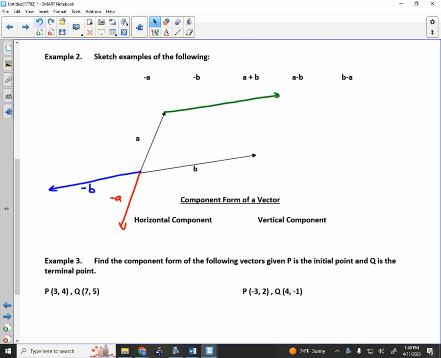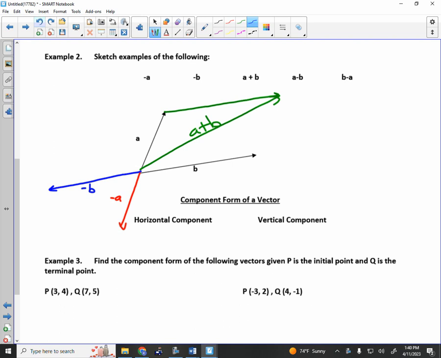So anyway, that would be A plus B. So the result is this vector, A plus B. Yep, you connect it from the beginning. Vector A plus B. This is just how we find the endpoint. This is the actual vector.